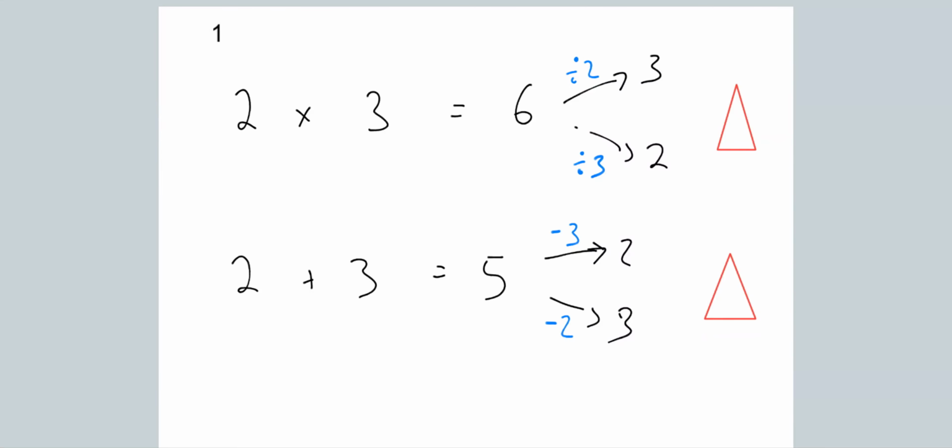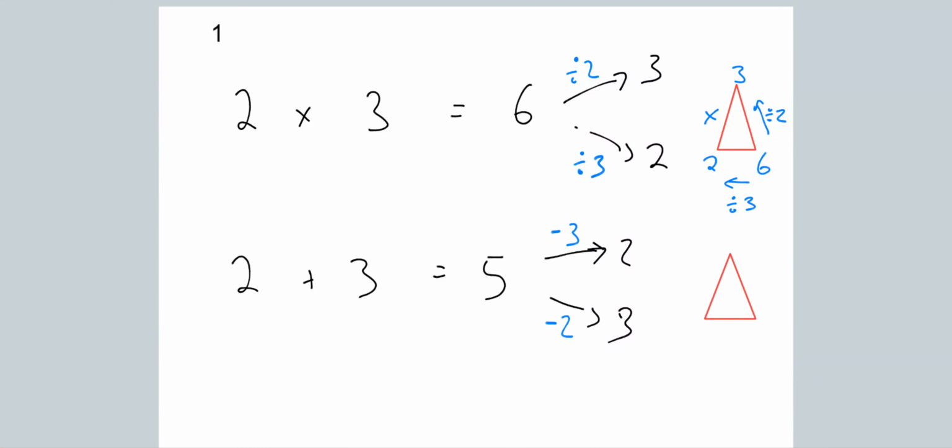If you wanted to go right down the rabbit hole, you could also say multiplication is an illusion, because multiplication, after all, is just repeated addition. So addition is really the core fundamental operation. Represented in triangle form, I've got 2 and the operation is multiplied by, and I get 3, and by 3, sorry, I get 6. To go backwards, I'm dividing by the other corner of the triangle, and to go backwards this way, I'm dividing by the other corner of the triangle.